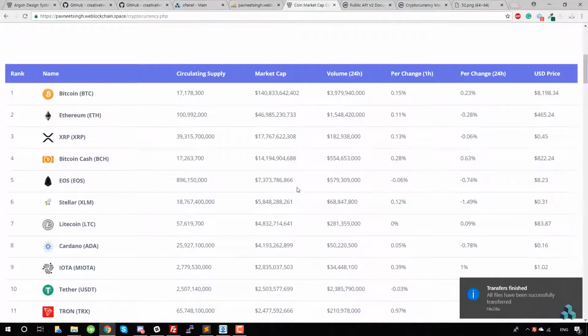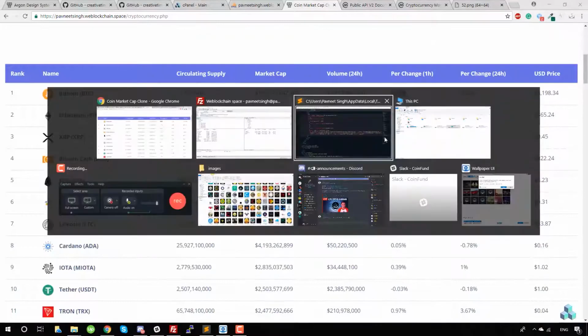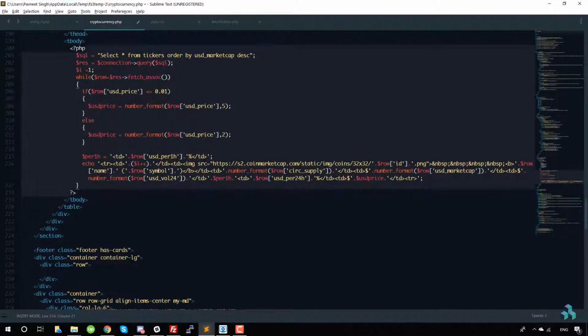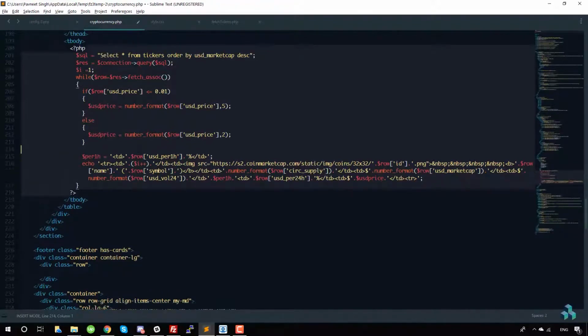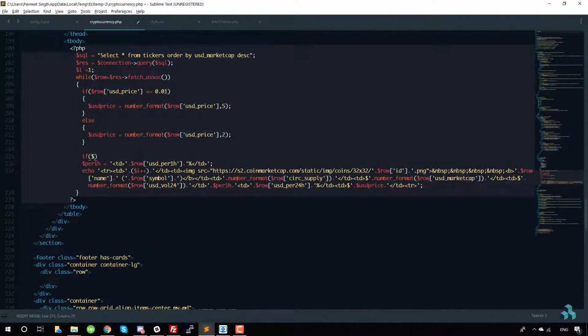The same thing I'm going to do with 24 hours, but then we'll write the conditions over here. If $row of percentage 1 hour is greater than or equal to 0, that is percentage change 1 hour is 0, and $row of percentage 24 hours is greater than or equal to 0.